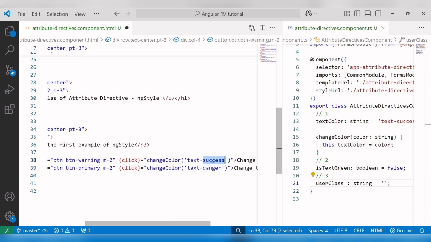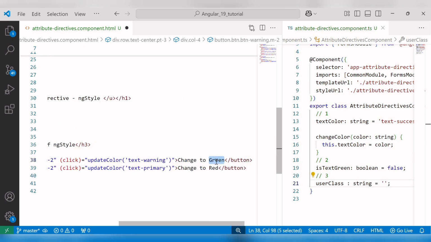Same here, I'll pass the parameters btn-warning and btn-primary. And I'll change the function name as well. This time I'll use the updateColor function. And these button names will be changed to orange, and the second one to blue.